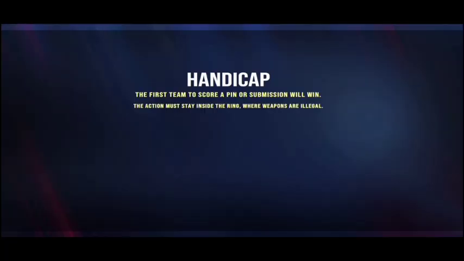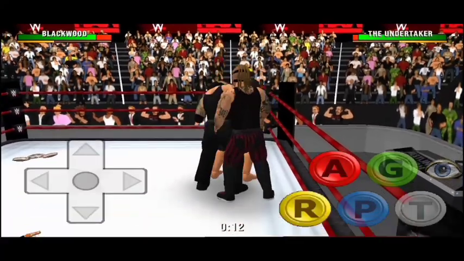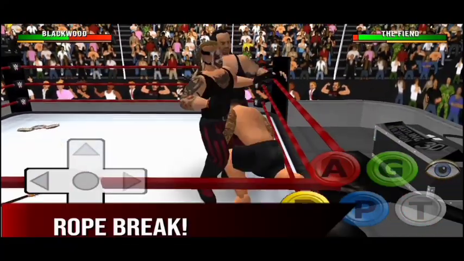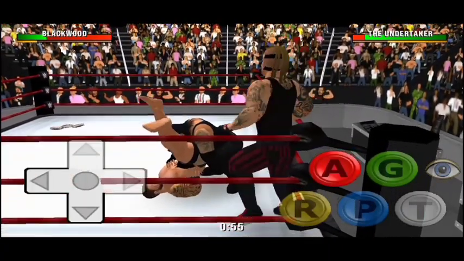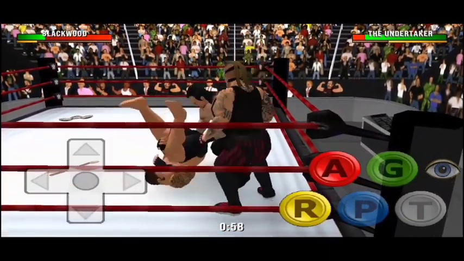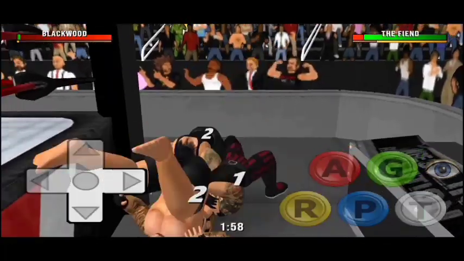Let's get into this. All right. It's gonna be difficult and it's long, that's why I'm going to show you the highlight of the whole game. Neckbreaker from Blackwood and double team, I'm outside the ring. Powerbomb, 1, 2, no. All right, we kick out, we survived that. Giant swing by the Undertaker. Undertaker is acting like Cesaro.